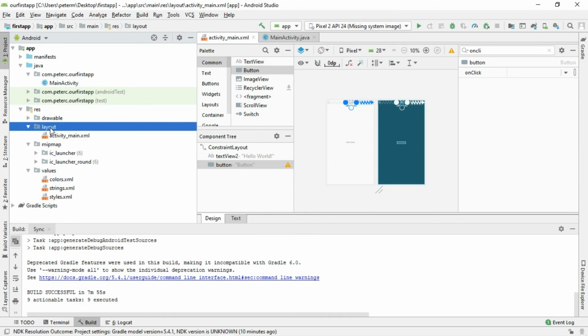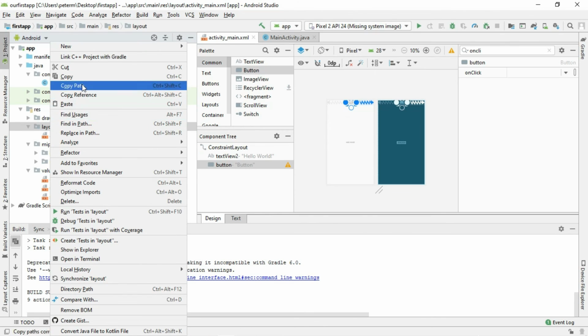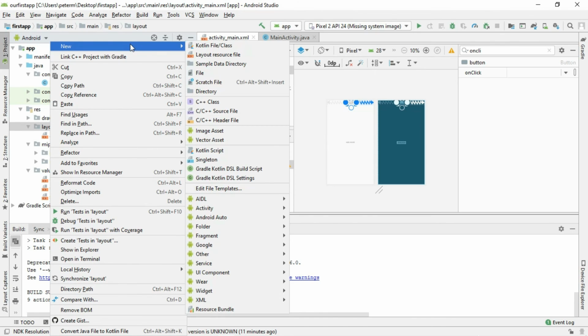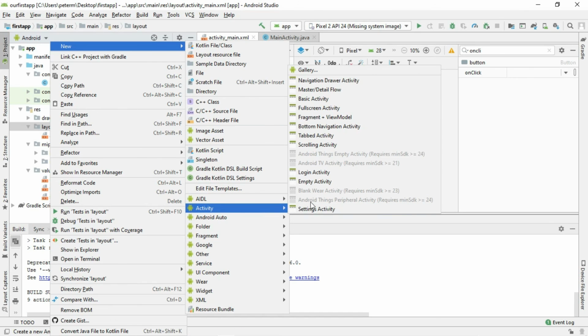So we can add a second screen by right-clicking layout. Say we are adding a main screen. This was a splash, so we can create either a main or edit screen or save our settings. So you right-click layout, which gives you the option to add a new one. So you right-click, then new. Then you select activity, which is a single screen on the app. Then empty activity. So we are creating an empty screen.